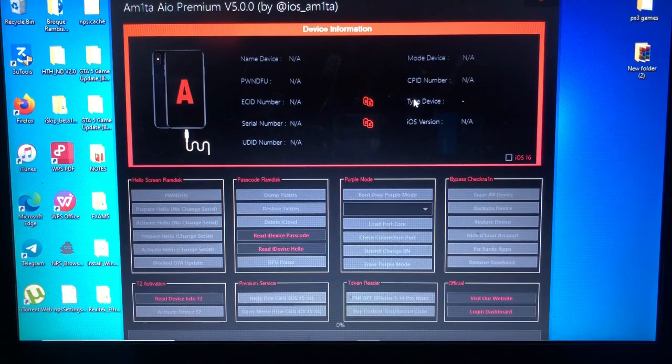So today I'm gonna show you this tool. As you can see, for those who are watching my channel, you know this tool by the name Amita, but this tool has also another name called iGirl Ramdisk bypass. So when iBoy was released, this tool was the competition, which was also named iGirl Ramdisk bypass.